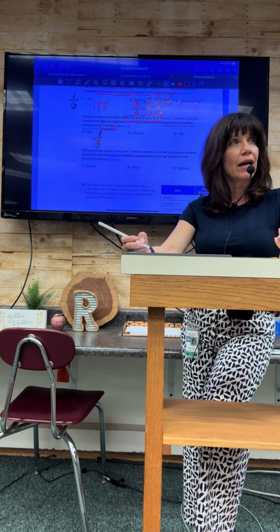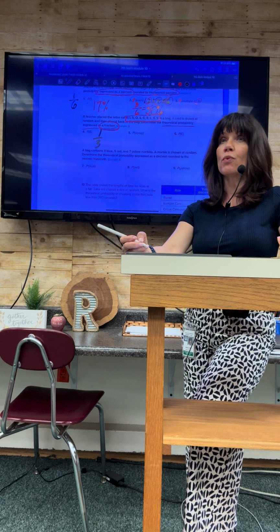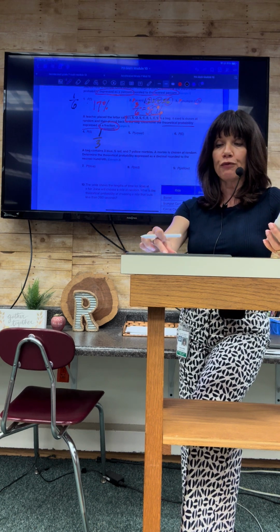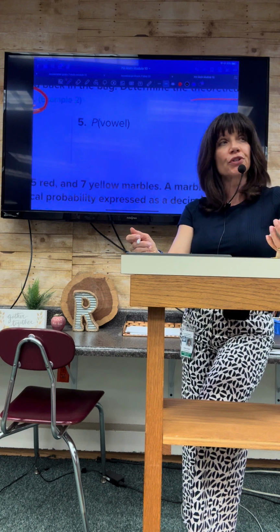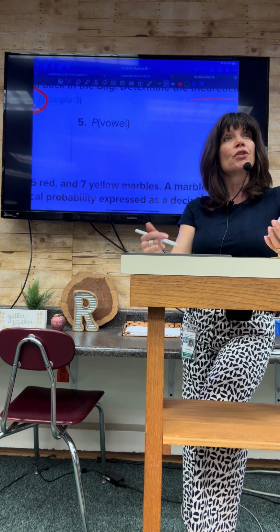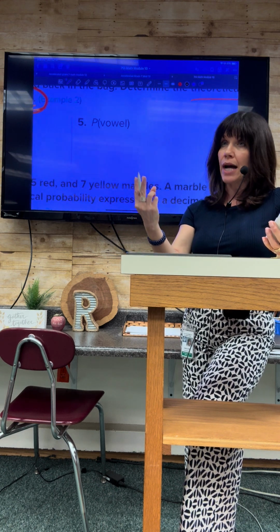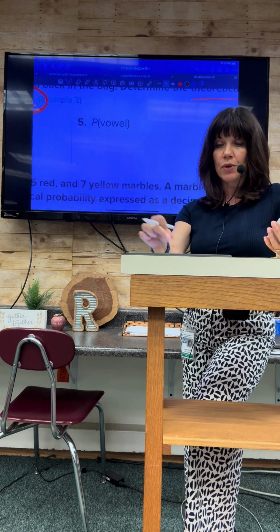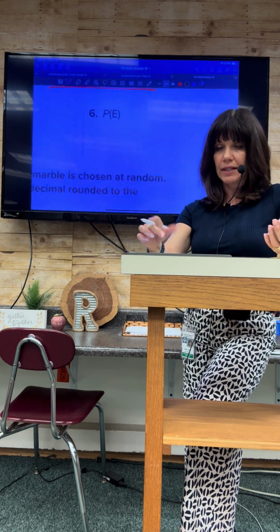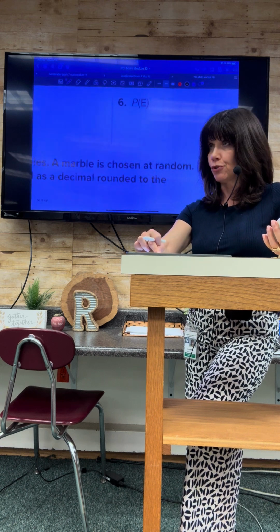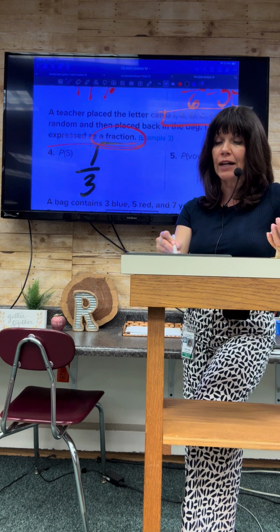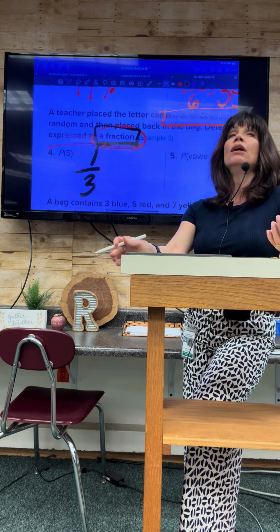Are you understanding how to solve numbers 4, 5, and 6 with just a simplified fraction? All right, now I will remind you for number 5, vowels are A, E, I, O, U. So each letter that is an A or an I or an E or an O or a U, you will circle those and you will count those as your numerator. Obviously, number 6, you know how to count the E's, don't you? So for each of these, you're just choosing the simplified form as a what? Fraction. Okay, thank you so much.